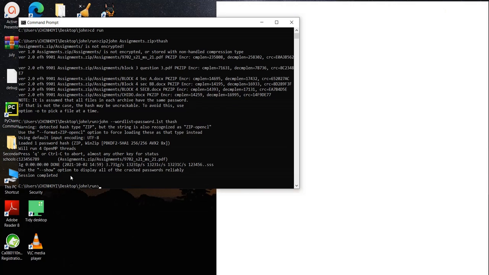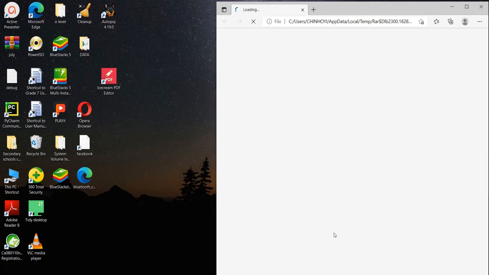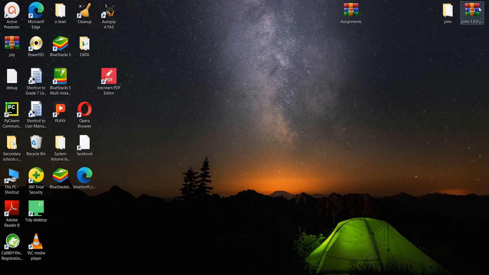The session ended within a short period of time. Here is our document opening now. We've managed to open our file. So that's how John the Ripper works.